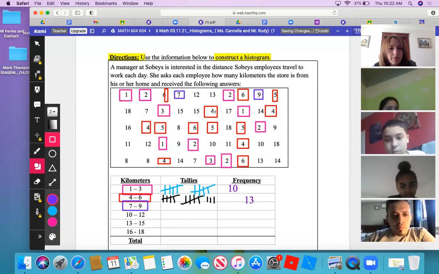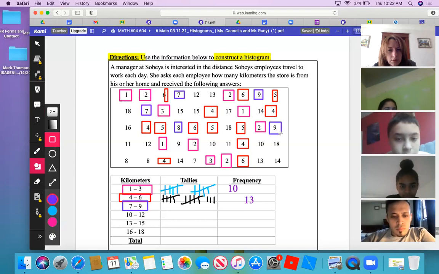Yeah. So how many are in the first row? 2. How many are in the second row? Thanks, Miss B. 1. How about the third row? 1, 2, 2, my bad. How about this one? 1. How about here, folks? 1, 2, 3. All right, how many purple squares are there?